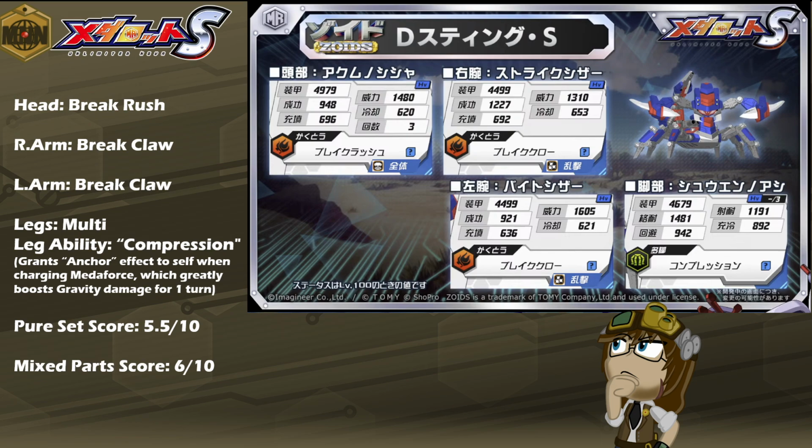All that being said, though, as a pure set score, I still unfortunately have to rate D-Sting a pretty middle-of-the-road 5.5 out of 10, and this was primarily me trying to be pretty generous with it. Primarily for the fact that while his kit is incredibly synergetic between Break Rush, Double Break Claw, and the Compression leg ability, which grants a damage bonus when he gets that Anchor stack to self, that is kind of all he's got going for him.